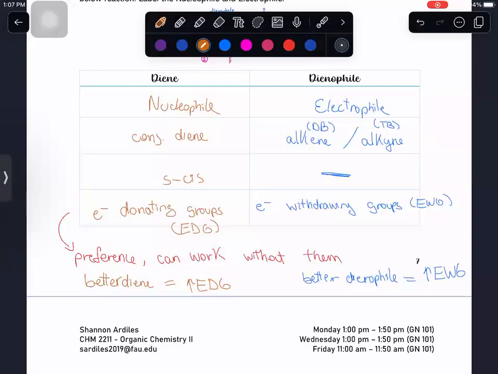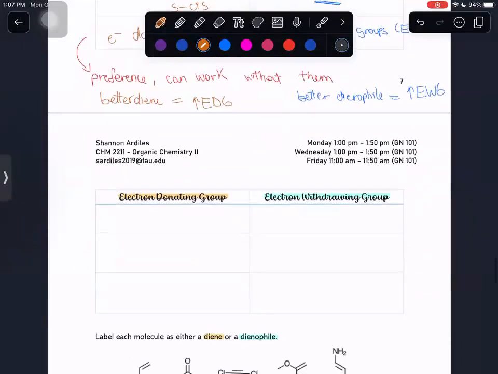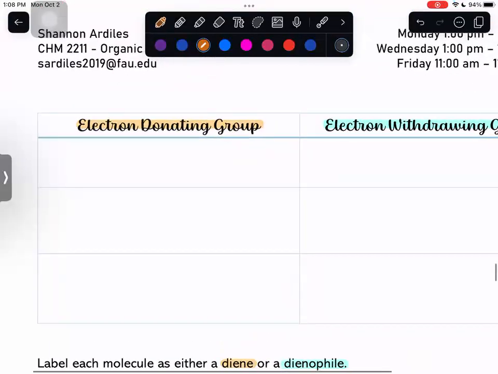Okay, are we ready to talk about the groups more in depth? Okay, some yeses. Okay, so our electron donating groups. Remember, those guys are only gonna be really good for our dienes, not for the dienophiles. So technically we're gonna have a bunch of donating groups, but the ones that you have to know for now are gonna have something in common, which is gonna be the lone pairs and a negative charge. That's gonna be the main feature that donating groups have. So let's just write them in here. Lone pairs, or sometimes a negative charge.